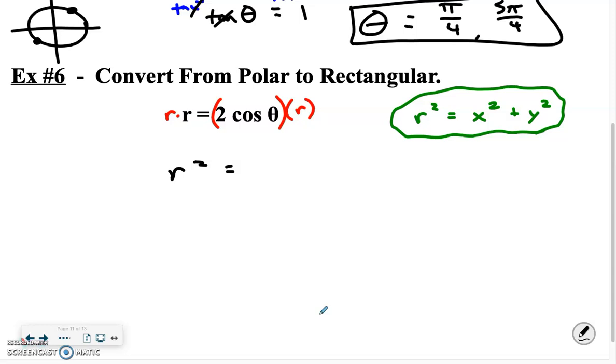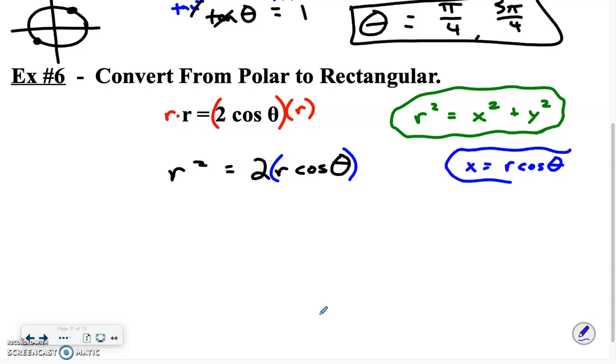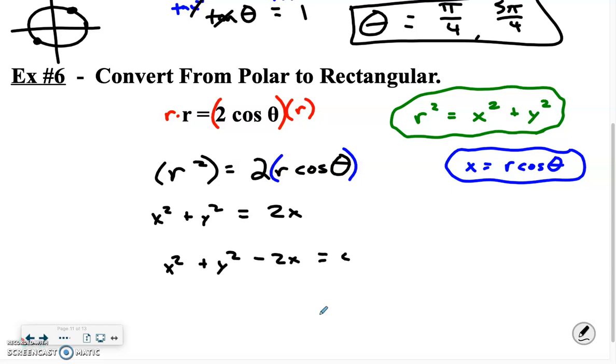Now, the reason why this is going to work out much nicer this time is that if I'm just strategic with how I write this up, that gives me 2r cosine theta. Do we know what r cosine theta is? Off to the side, that was one of our originals. Didn't we say that x is equal to r cosine theta? Give me 1 second here, guys. So in place of r squared, that's going to be x squared plus y squared is equal to 2x. All that we do to finish this is I subtract it over. x squared plus y squared minus 2x equals 0.